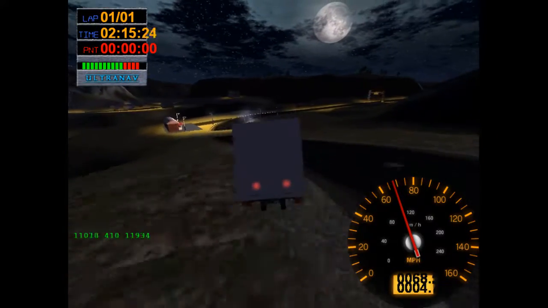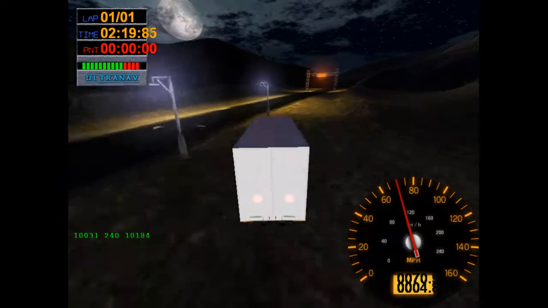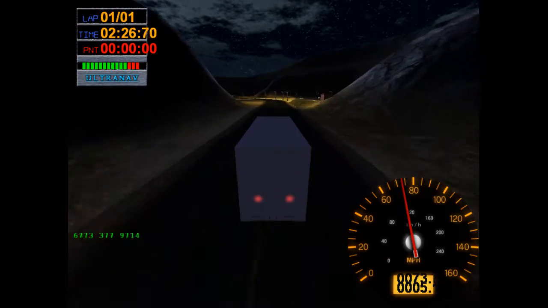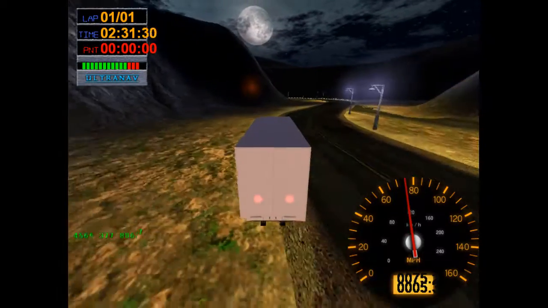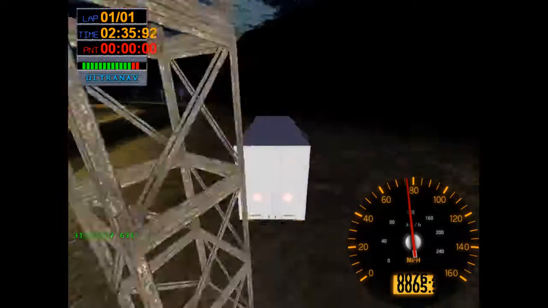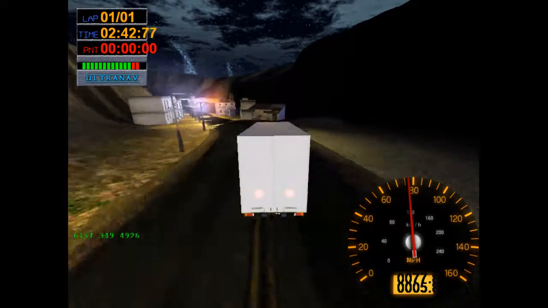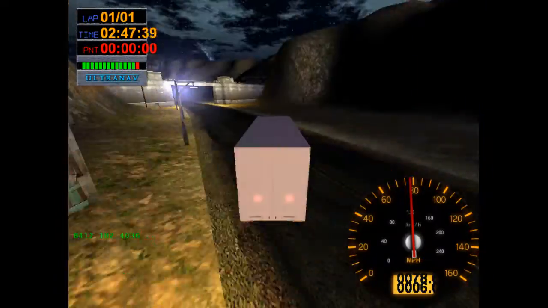I'm not entirely sure what the numbers mean, but, 320. Oh, that's the distance to the next checkpoint. 240, maybe? I don't know. Or is that the... Oh, I think those are just the coordinates. So it's not a map. It just tells you the coordinates of where you are. But that's alright. That should be more than sufficient, really, to help orient ourselves. So we can see 377, and now that we're going down, it's going down. So that's quite neat.